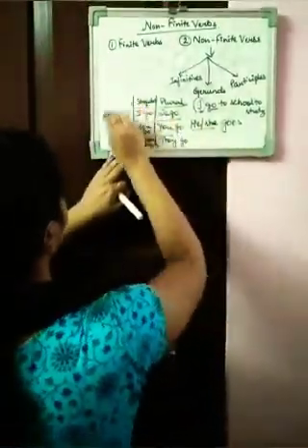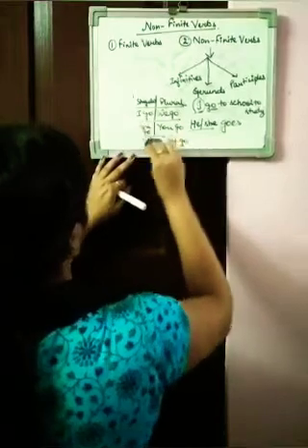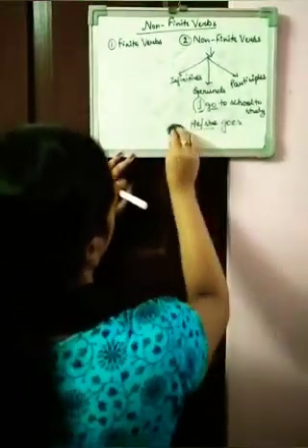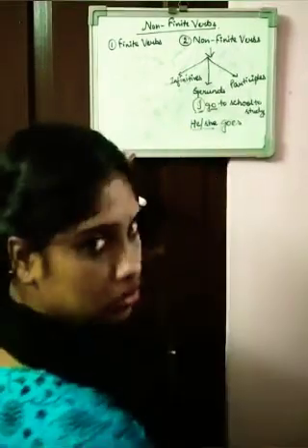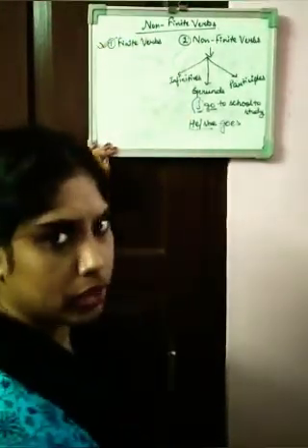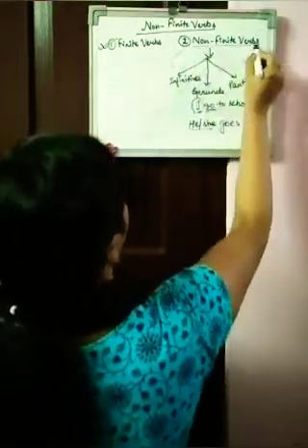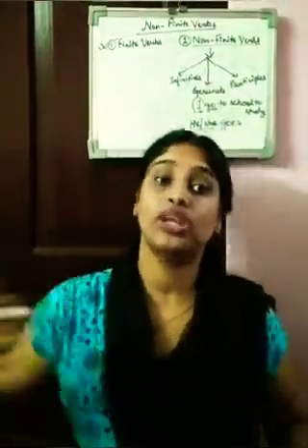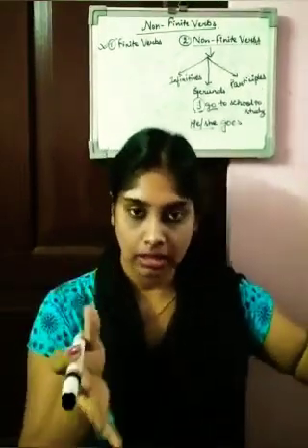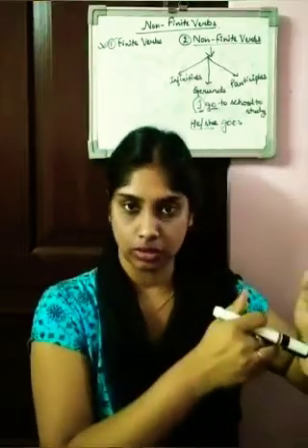Now let me remove this part, and you have already understood this thing. Now this finite verbs topic is done. You have understood what finite verbs are. Now we will talk about non-finite verbs. Non-finite verbs are totally opposite. There are limitations in finite verbs. If this thing is there, the other thing will react accordingly to this.